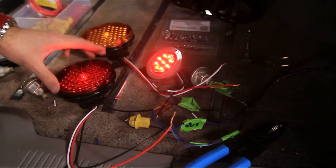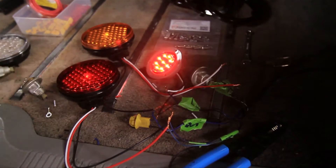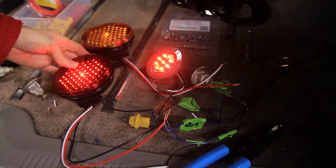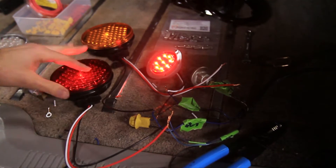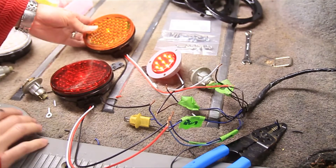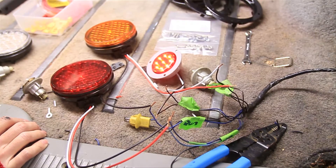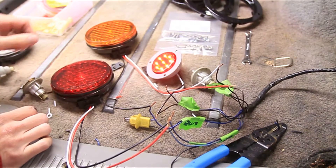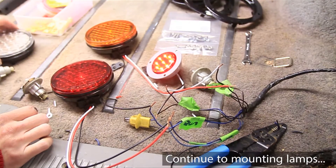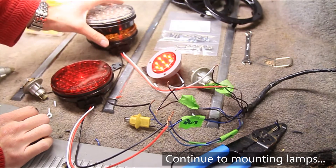Now I'm going to go and check the brake light. I couldn't hit the brake and be back here at the same time, but it looked like I could see it flashing from up there, so I would say it's good. So if you're using the amber light, you're pretty much done — all you need to do now is wire it up with butt connectors, heat shrink tubing, or solder connections, and then install them in the housing. But if you're going to be using the reverse light and the brake light, it's a little more complex, and we'll go over that now.